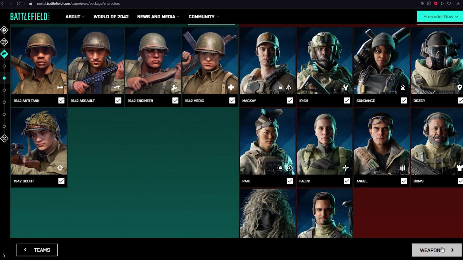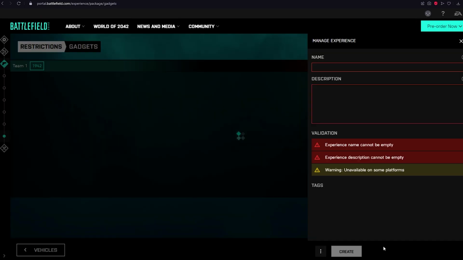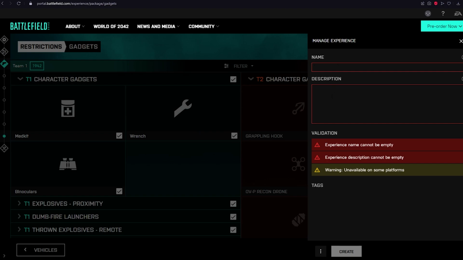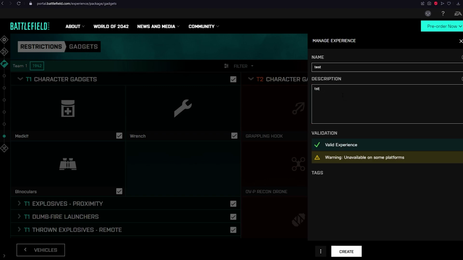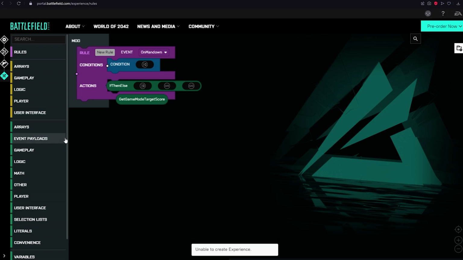So after you've done all that, let's say we want to go back, weapons, vehicles, let's just wait for this to reload. Let's say you go to finish, and then you put the name and the description. Again, I can't create it right now because the game isn't out yet. They just released that, so early access isn't out for everybody. That's why if I put create, it just says unable to create experience, because the game hasn't been out yet. But as you guys can see, there are a lot of things that you can play around with, and this one right here is just crazy. You're definitely gonna need a master's degree for this.